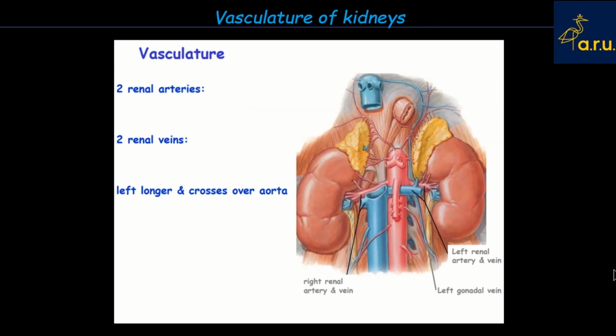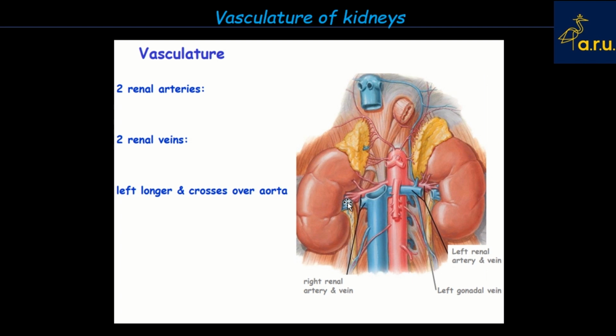Right, so now let's talk a little bit about the blood supply of the kidneys. Starting with this illustration, you're looking at the posterior body wall, or the structures related to the posterior body wall. You can see the big vessels here, the abdominal aorta on the left side and the inferior vena cava on the right side of the aorta. At the second lumbar vertebra, the right and the left renal arteries can be seen arising from the aorta. Since the abdominal aorta is on the left of the inferior vena cava, the right renal artery has to take a longer route, passing posterior to the inferior vena cava before it reaches the kidney.